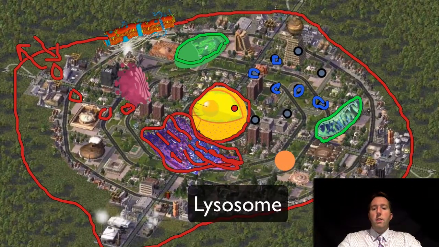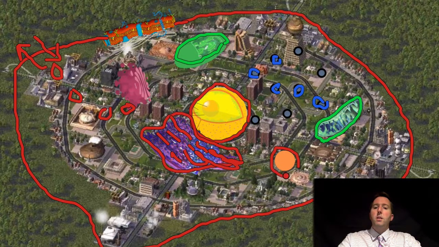What we've got here now is a lysosome. This is a bit like our waste management plant or our recycling facility of our city, because a lysosome basically digests or breaks down the waste products within the cell. All the wastes go to the lysosome, it stores them inside it, and then there are digestive enzymes inside the lysosome, and that breaks the material down so it's of no harm to the cell, and sometimes even recycles it, or gets rid of it outside of the cell. So the lysosome is our recycling facility.